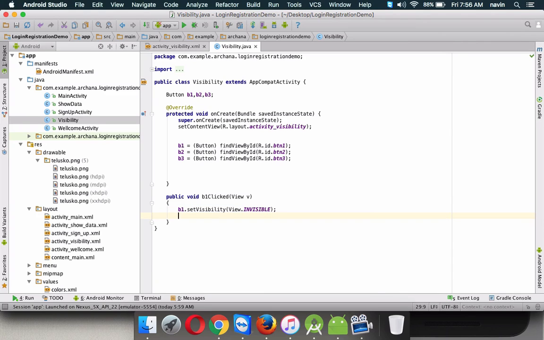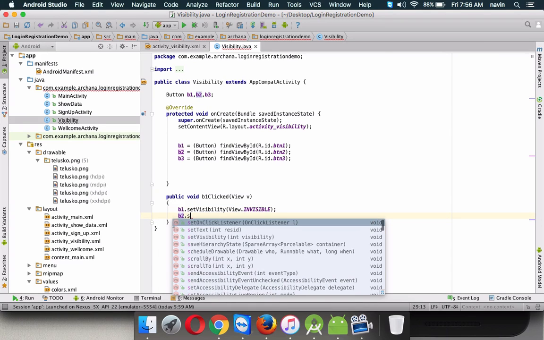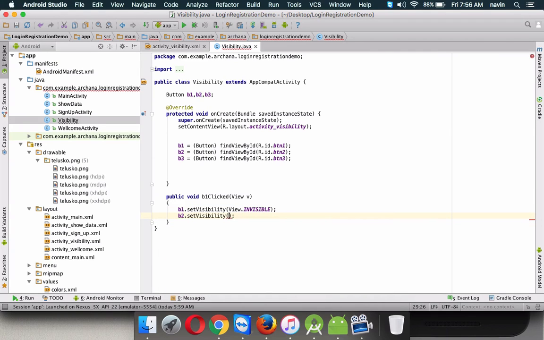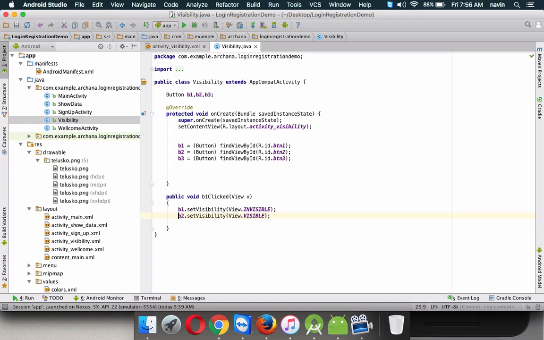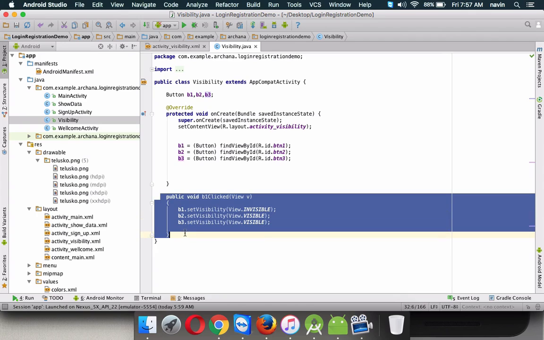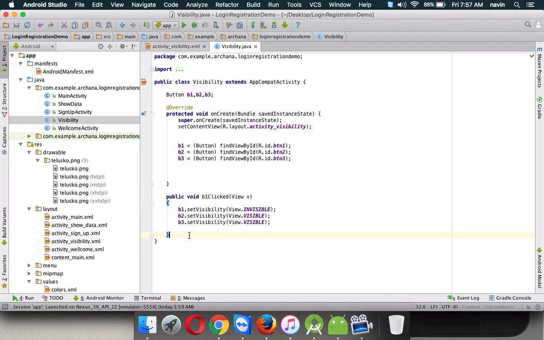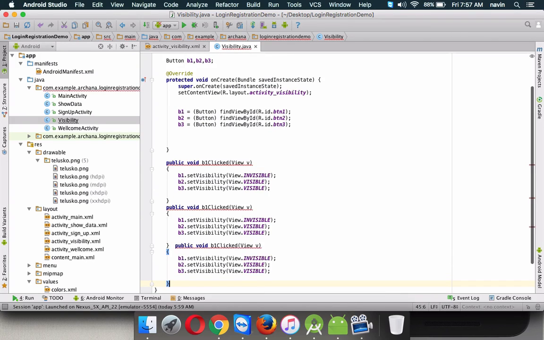At the same time, the other two will be visible. I don't know if they are visible or not, but we'll make them visible, so we say View.VISIBLE. Then the same thing for b3, it should be visible. We can do the same thing for the three different methods, so we'll copy and paste.